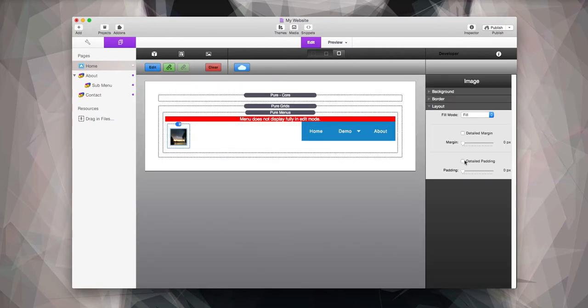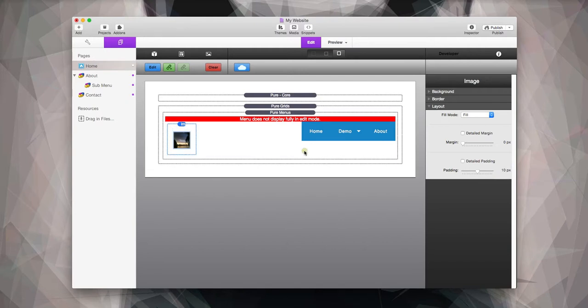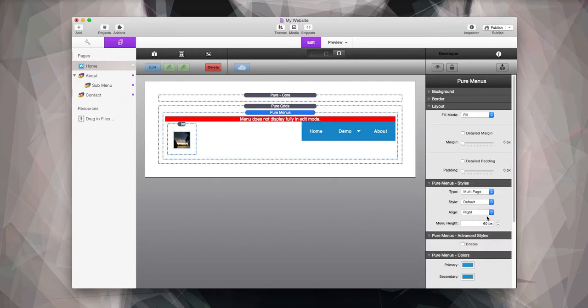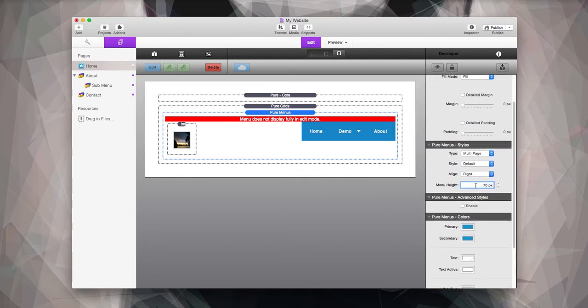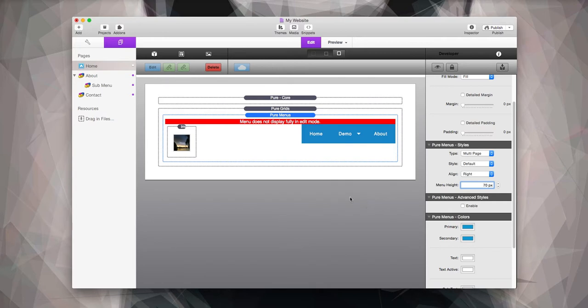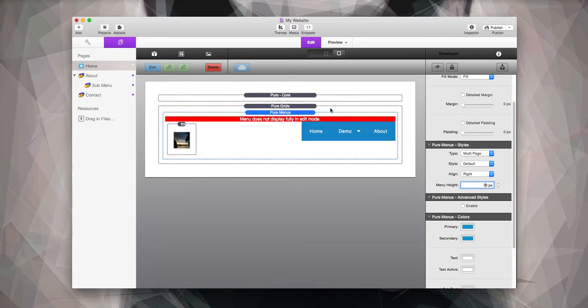So 50, and let's say I want some, I'll just do 10 pixels of padding on it all around, which would make the height of my nav 70, because 50 and then 10 on the top and the bottom. If I was to have a smaller height, the menu would still look fine, but the drop down is going to pop up above the bottom line of the menu. So it's best practice to keep it the actual height of the menu. So that's kind of the basic setup.